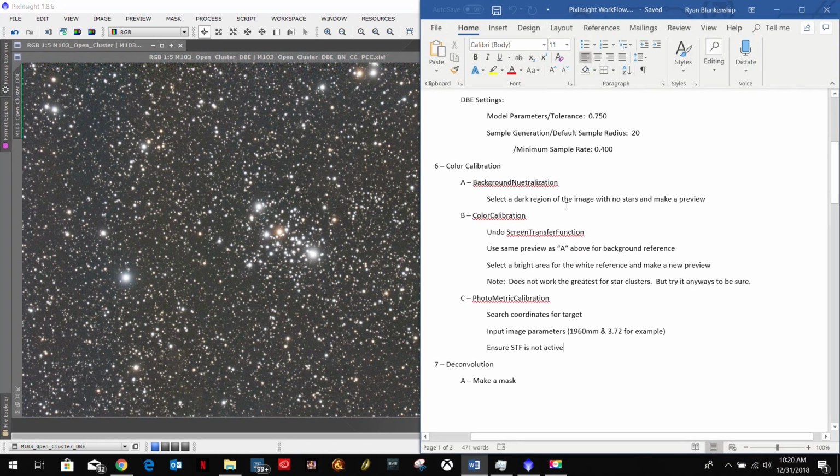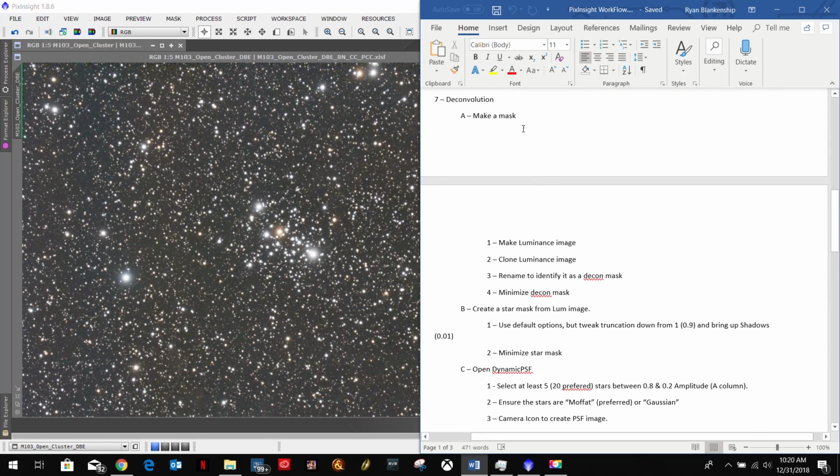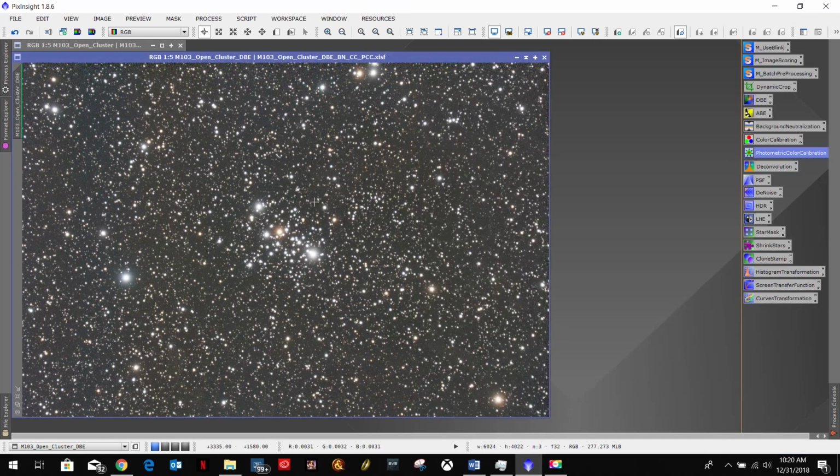So what do our notes say? First, we have to make a mask. All right, so to make a mask, it's a luminance mask. Now, if we were running a monochrome CCD with filter wheels, we would probably have a luminance filter, which basically allows pretty much all light through. It doesn't segment the photons by wavelength.